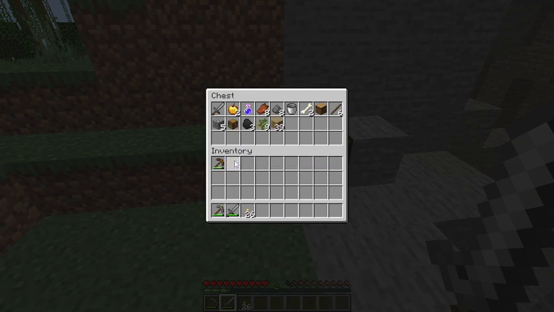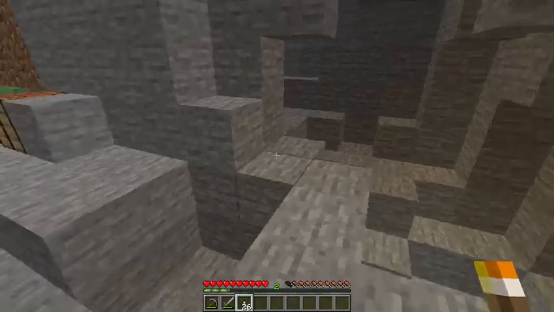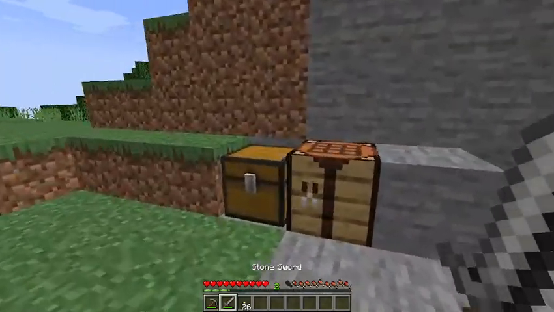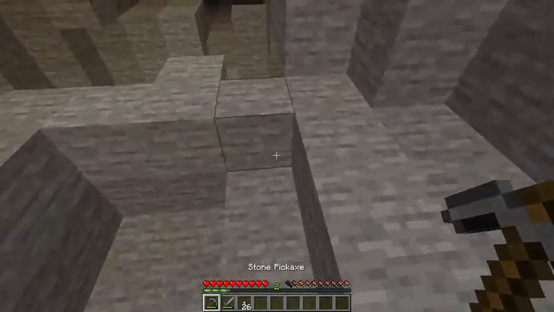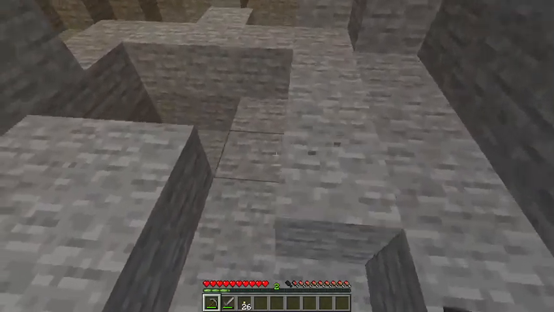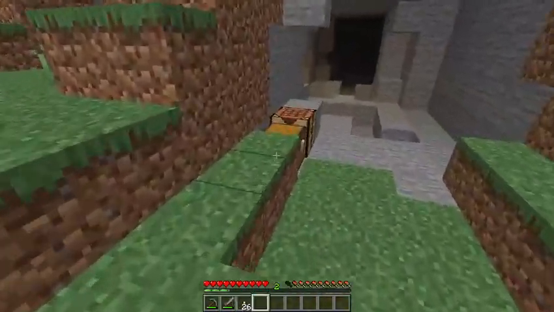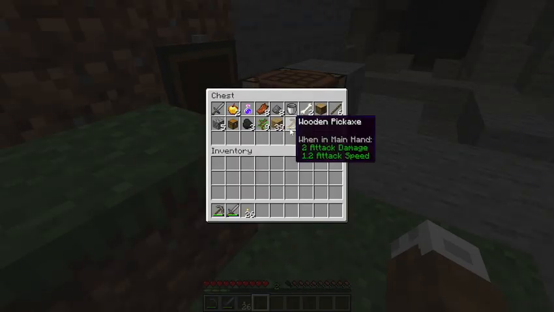Like, you do have to speak English for me because I don't know what half the shit means. I have a stone axe which has the same attack damage that I get as a diamond sword. Okay. I'm gonna get this house going.